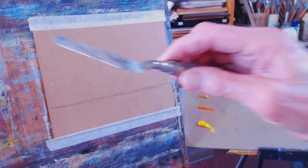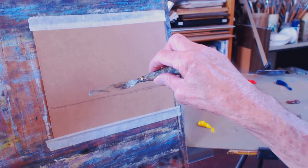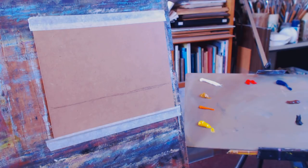Anyway, I've got my boom in quite a nice position. I've done a horizon. I'm not bad at horizons, but I do tend to go up one side. So there's a lot of white in this, so I'll put out a bit more.